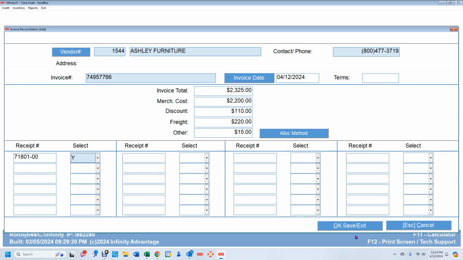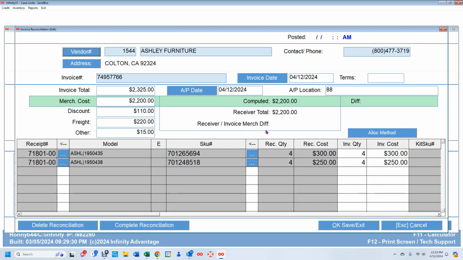Okay, so if we did everything right, when I click OK Save, it's going to take us to this page here. And you can see on this page, it's giving you some information on the invoice here. And down here are the dollars that we have entered for that invoice on the previous page.